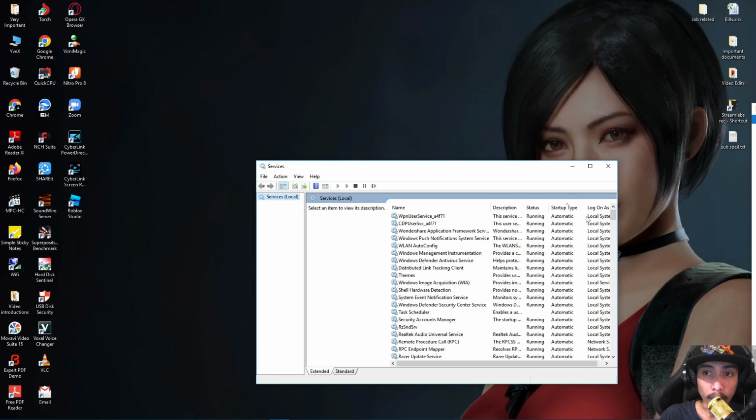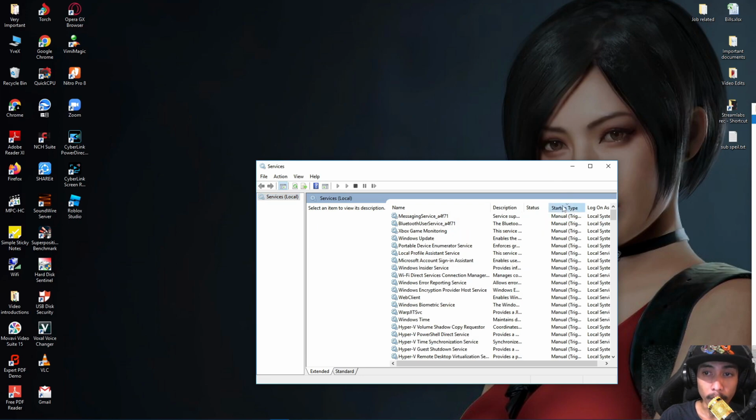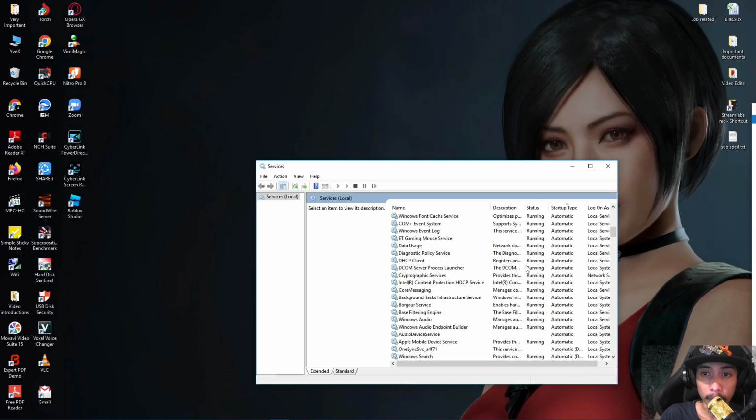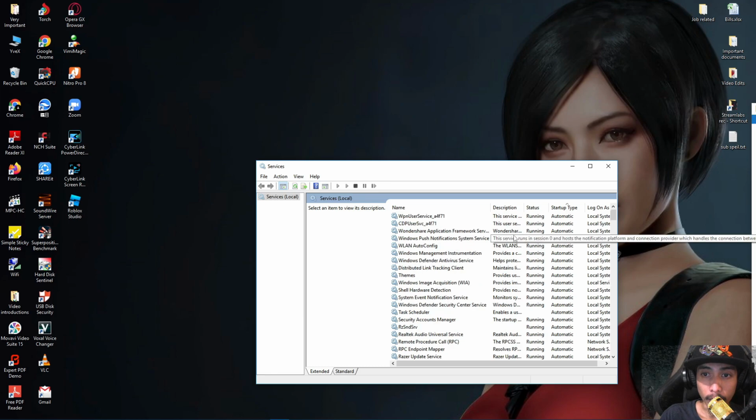All you need to do is click on the startup type so that you'll be able to sort out which ones are on automatic and which ones are on manual. If it says automatic, it means that it will start every time you turn on the computer and it eats up your resources, so it slows down your computer in short. So all you need to do is to find a program or application that you don't use anymore, like for example Wondershare.